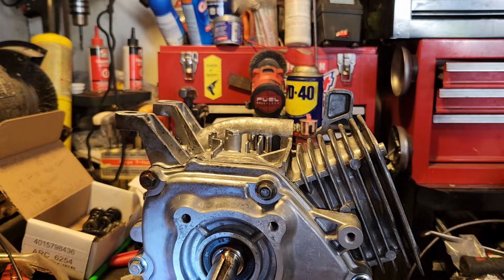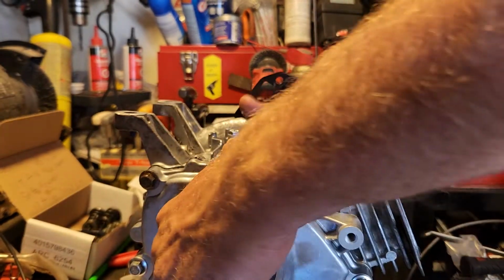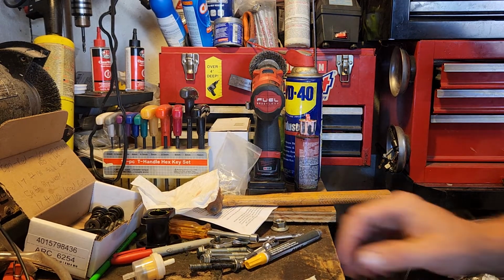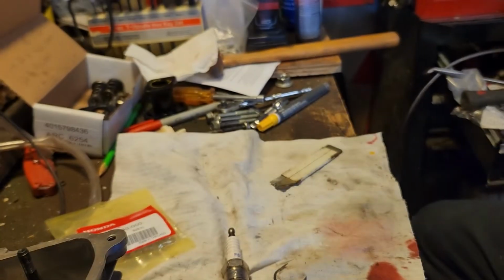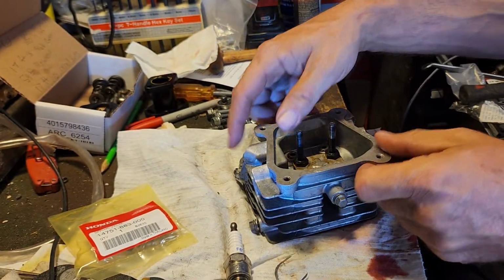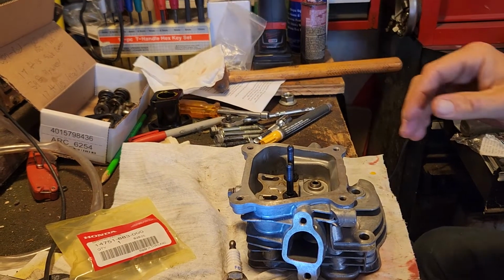And build it, put it back together. So let's start doing that now. Hopefully you can see. If not, we'll make it to where you can, hopefully, without bumping anything. All right. So, here's your head.